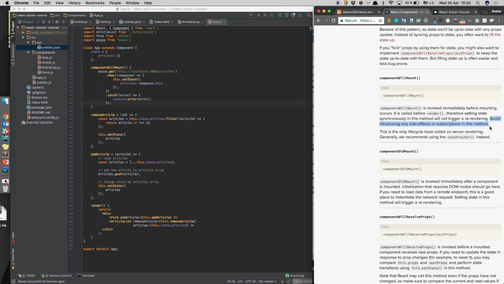Our Ajax request is a side effect, so we can't put it there, because a synchronous method will not trigger re-rendering and our application will not show our articles.